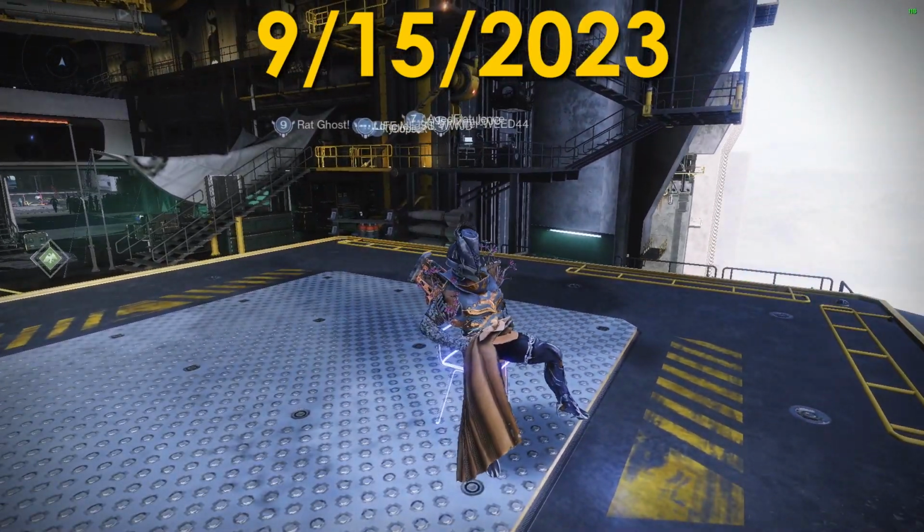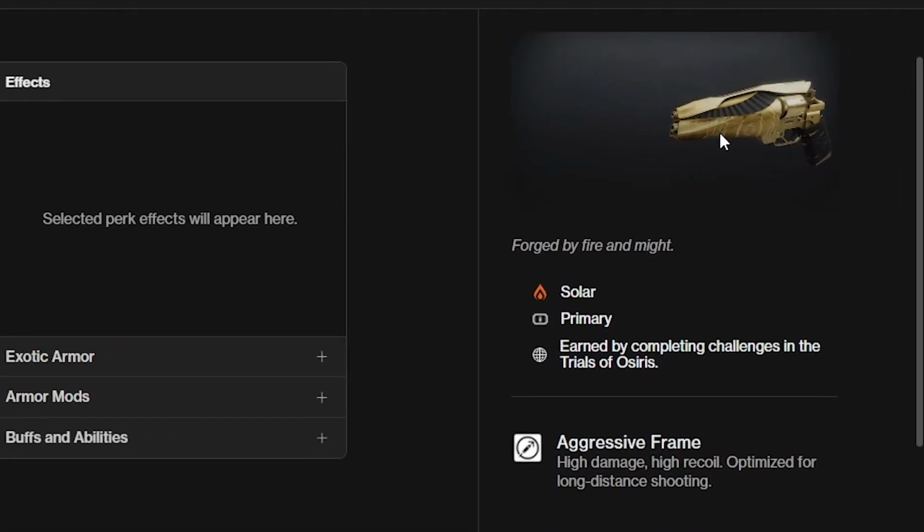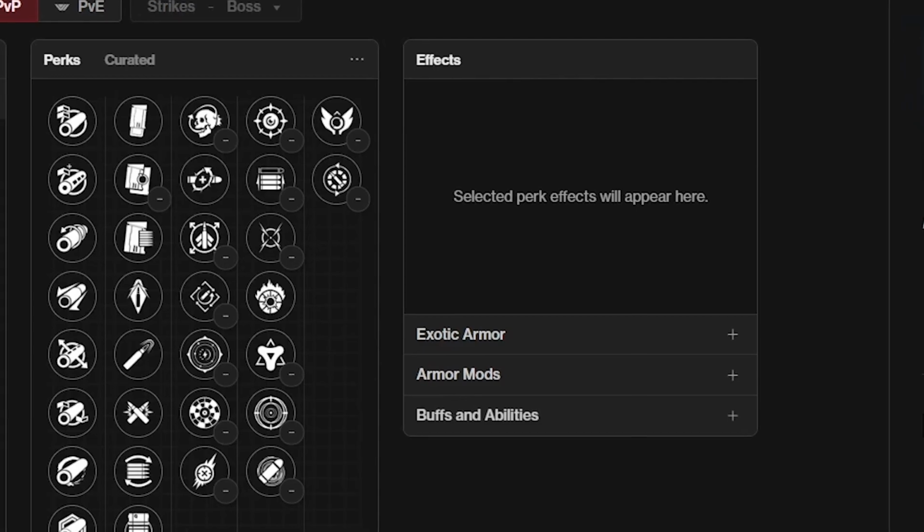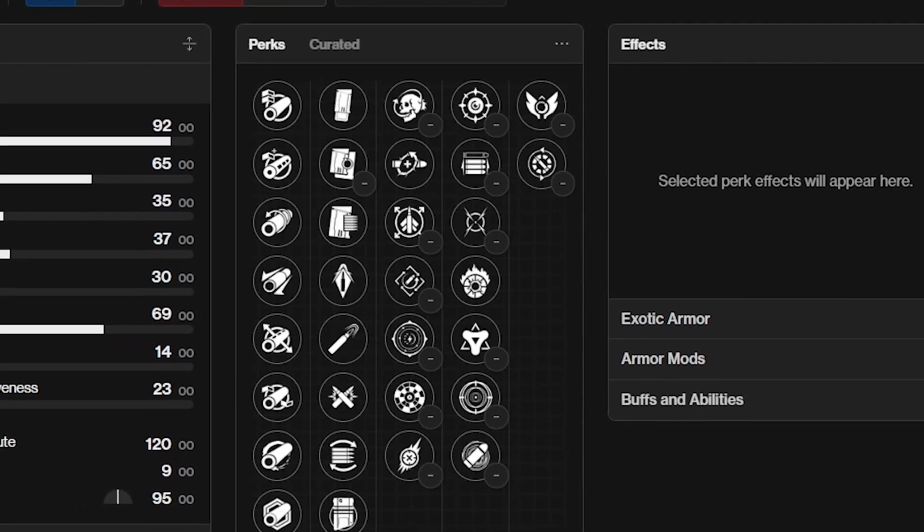This week, we have Igneous Hammer. And this is the first time it's been brought back in a while. And I'm going to say it has some killer traits. And for a 120, this is pretty good.